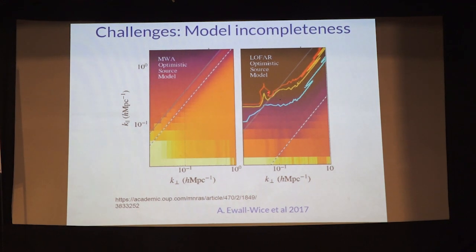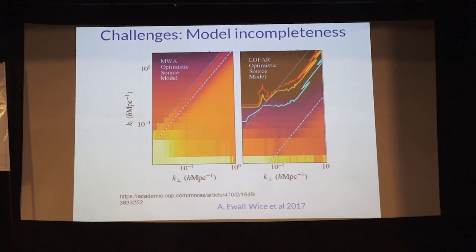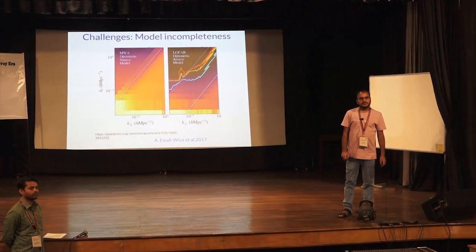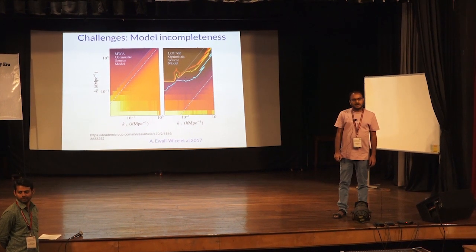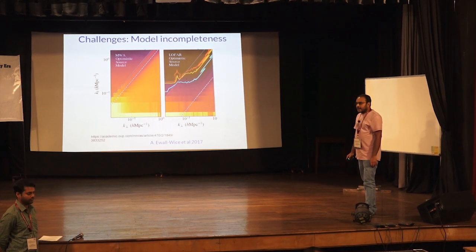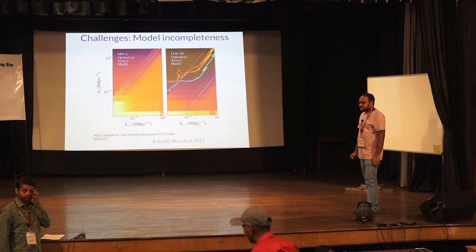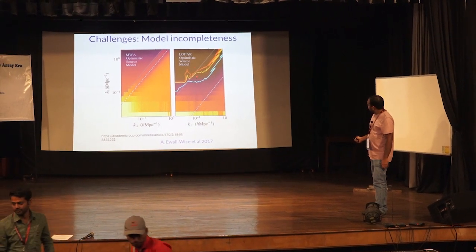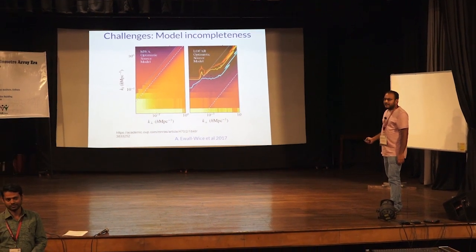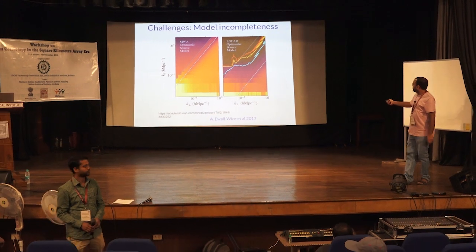This one is the model actually. So if it is isotropic, you can't expect that. If it is anisotropic, then there should be some. It has to have just a single k parallel for a given k perpendicular or something. It's just the regions which will be affected by your incomplete source model, because this background is the incomplete source model.